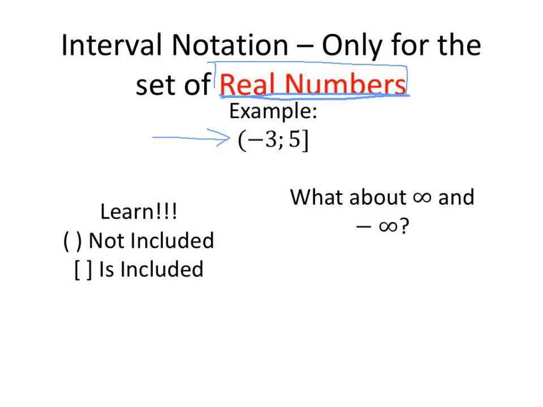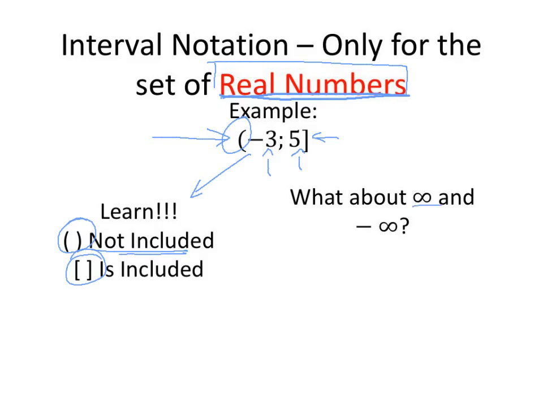Here we've got -3 and 5. And quickly point out, smaller number on the left, bigger number on the right. So you only write it with two numbers, and they've got very special brackets. These round brackets or braces show that the number is not included. If it is a square bracket, it looks like this one here, then the number is included. So if we're reading this set of real numbers, we'd say the real numbers greater than -3, because the bracket looks like this, it's not included. The real numbers greater than -3 and less than or equal to 5.